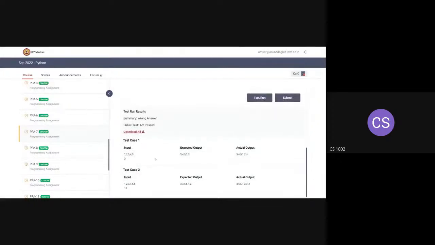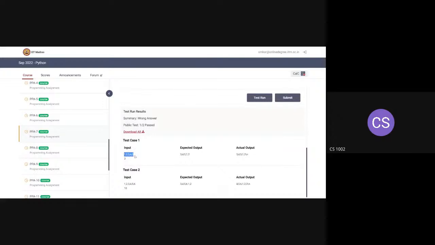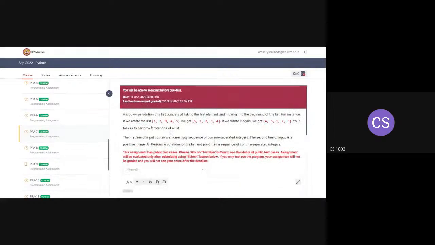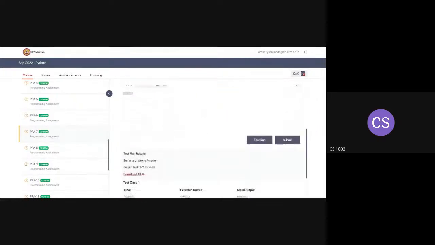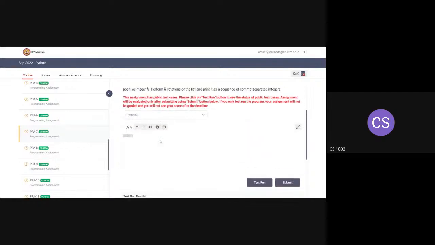What we are supposed to do now is, our input is a string of values, I mean comma separated values. Output is also comma separated values, but the processing is over a list. So somehow we have to convert this input into a list, do this clockwise rotation for whatever k number of times it's given, 3, 10, 300, whatever, and again translate that list into a comma separated string and print that output. That is what is expected. Okay, any doubts in the question?